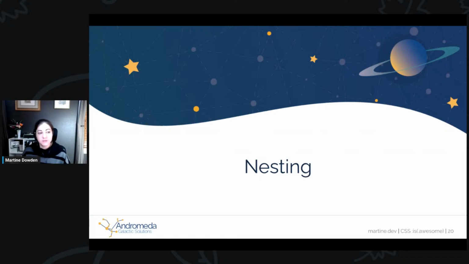Nesting. So away from selectors and selecting things, let's look at nesting. I don't know about y'all, but it's actually very rare for me to write pure CSS anymore. Generally speaking, I'm using some kind of precompiler or transpiler, or we can have wars about what it's called all day long, but essentially most of the time I'm using Sass, although you have Stylus or Less as well that work quite well.